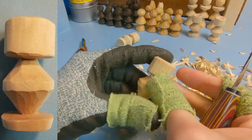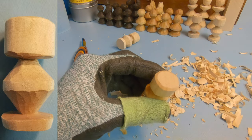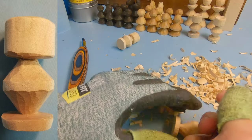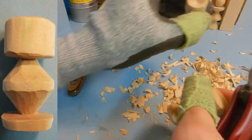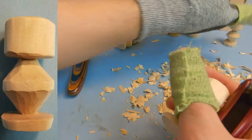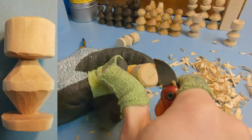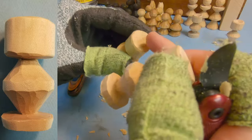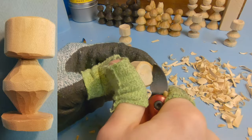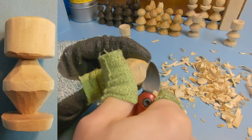All right, and then the final touch, if you really want to, you can make the top face a little bit more concave. This works better with a hook knife or a scoop knife if you have it, but you can stick your blade in there, work your way around and make a little cone. I just found that the hook knife works a heck of a lot better if I wanted a nice little concave look to it. Completely your call if you want to do this, but I'm going to do it real quick. It's easy enough to do.